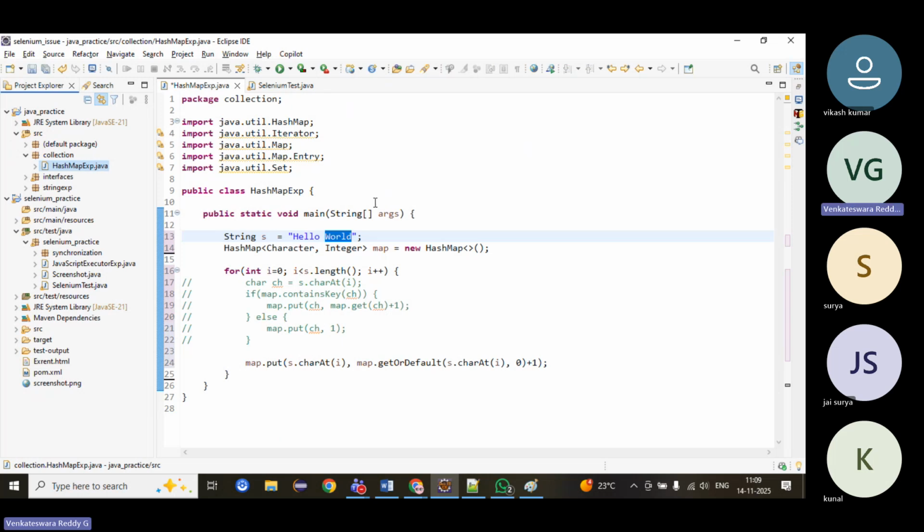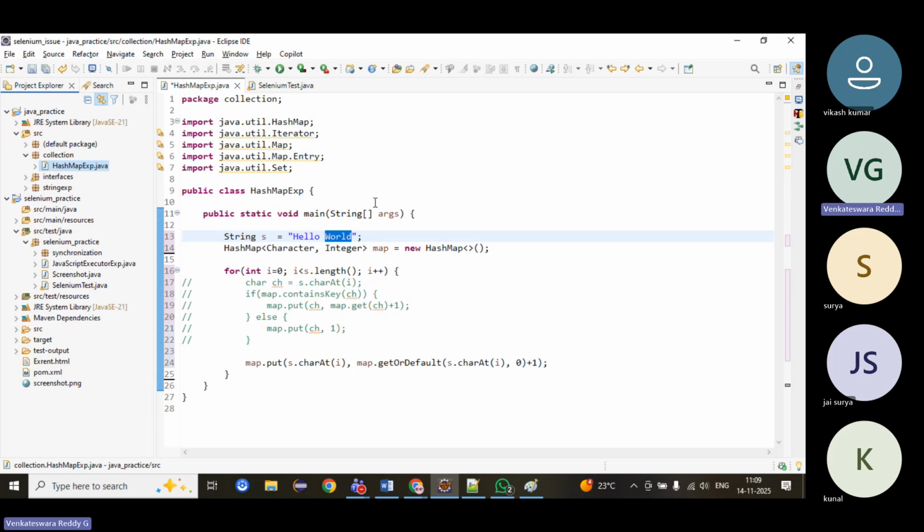If we want to store multiple objects as a group of objects, as a single unit, we go for the Collection interface. Suppose I want to store 100 employee objects, 100 student objects, 100 IDs or 100 names, then we go for a Collection. Collection is an interface.